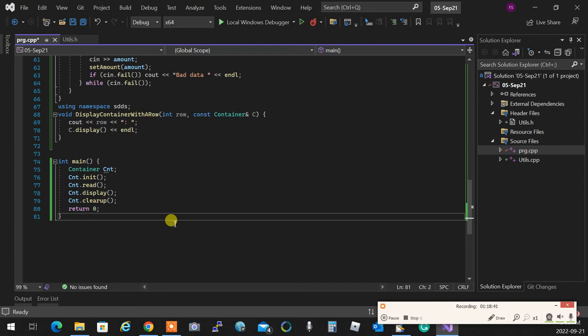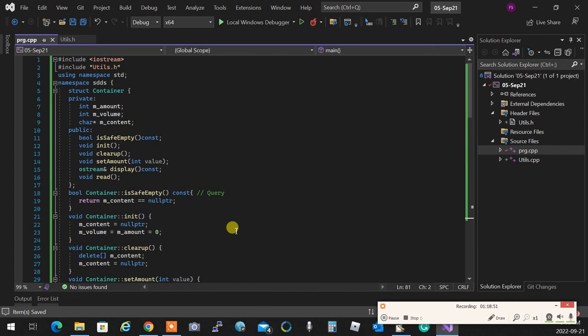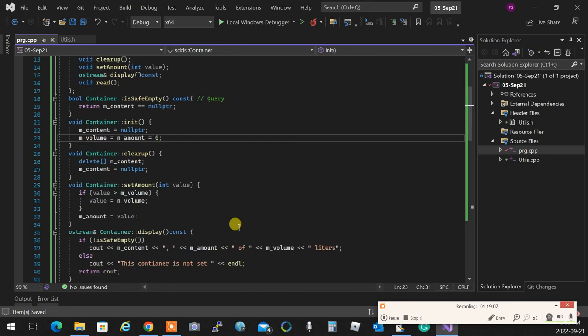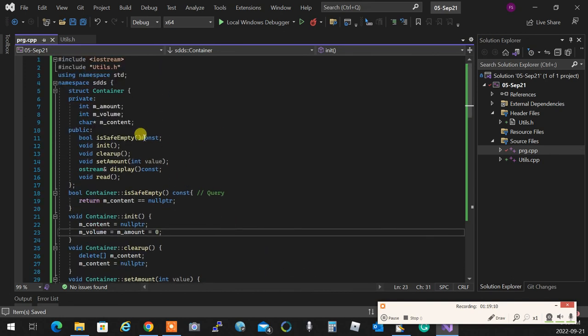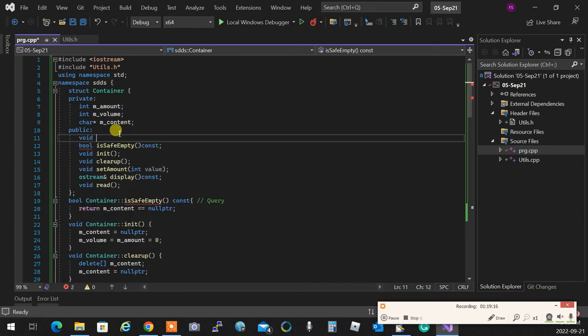Let's write it. So in here I'm going to say set, okay? And in this set thingy, I'm going to pass a character pointer, content. And then I'm going to pass integer volume and integer amount, okay? I'm going to actually put the amount first and then the volume. And we can say if they didn't mention what the volume is, it's 220 liters, standard barrel size. Okay, something like that. Now we want to write the set function.